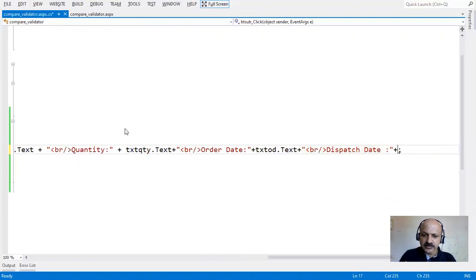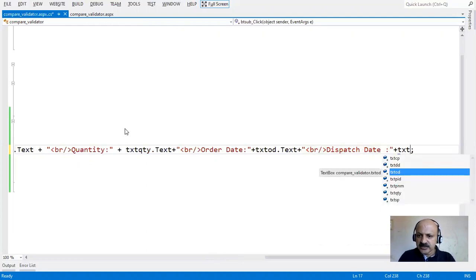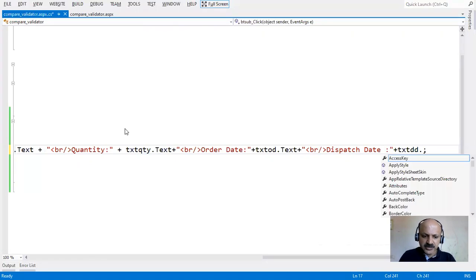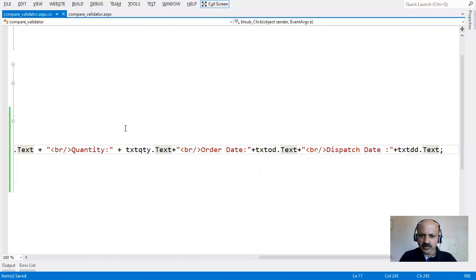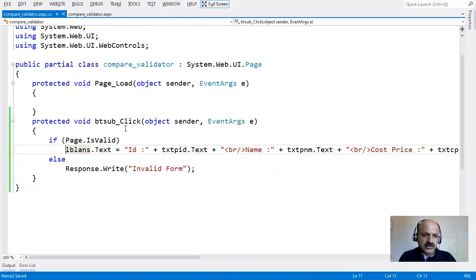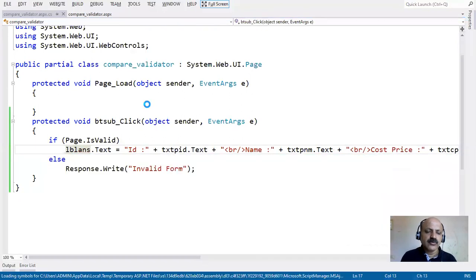So that is the last field, txtDD, dispatch date, and just provide the text. Okay, now all the fields are ready. So that is only checking, and I will run it for the last time to print all our values.